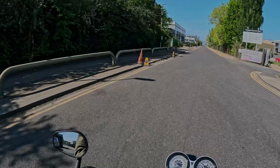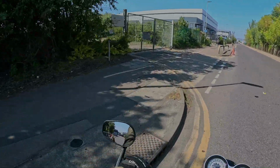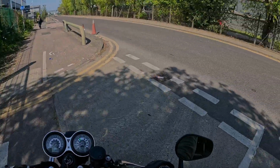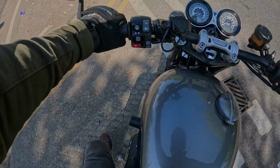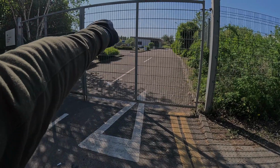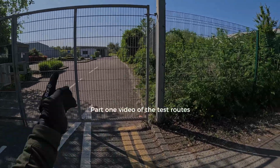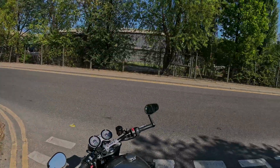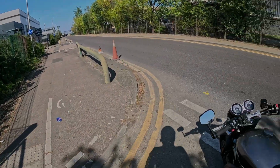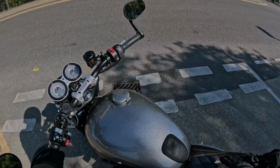This is pretty good. The gate is closed. That means I should be able to just go in. They're not working today. No, they're not. Perfect. So here's the test center. You also do your mod 1 there. And last time we were here, you come out and we took a right. And this time, we're actually going to take a left. And I'll show you a little bit of how that's like.